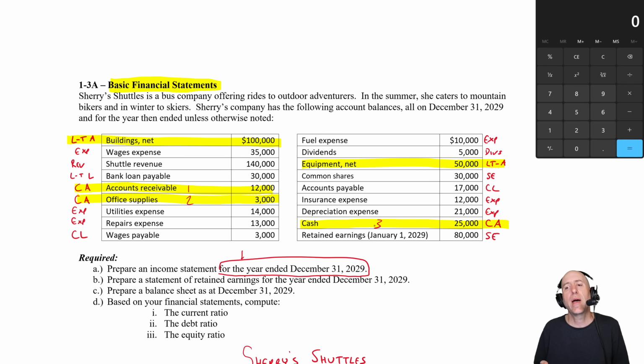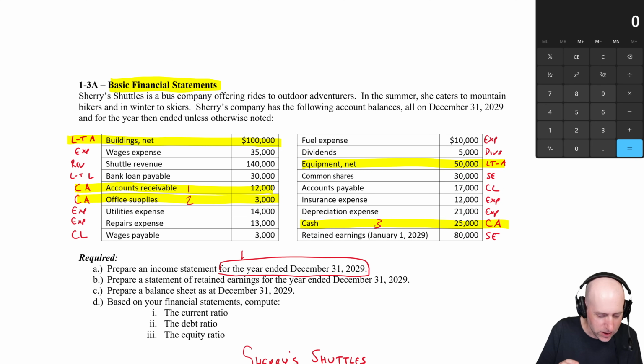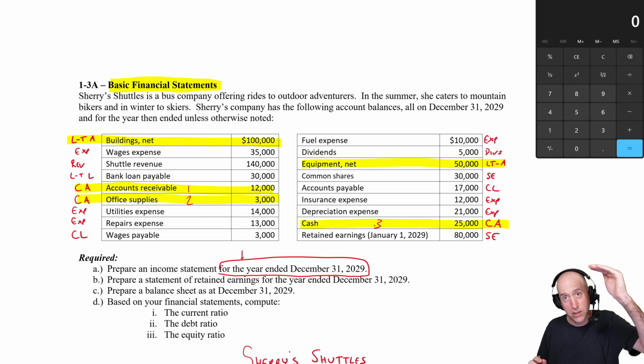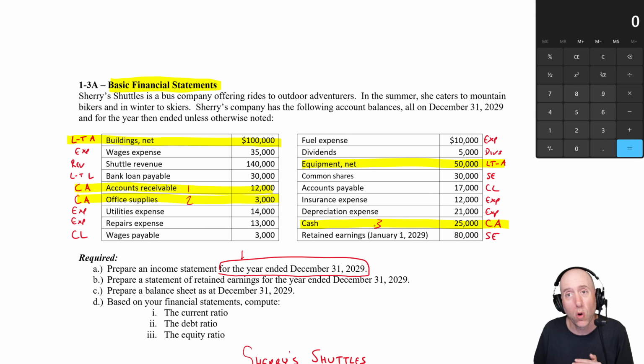Now I have to say, which order should I list these in? And the order of a balance sheet is called the order of liquidity. If you're from Europe and you're on IFRS, it's almost the opposite of what I'm about to tell you. But this is North America, and this is the order you want to be listing them in. The order of liquidity, the most current to the most long-term. So of these 3, which one is the most current? And I'll tell you, always the most current of our current assets is cash.